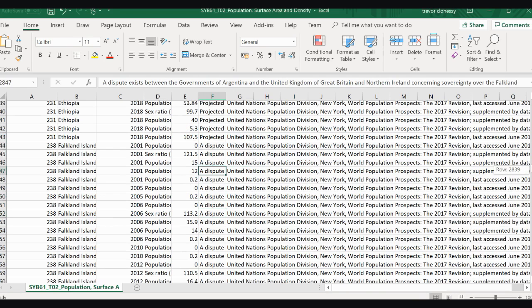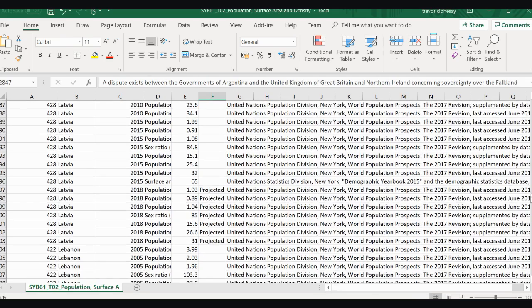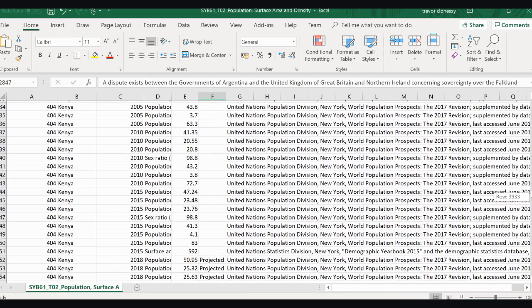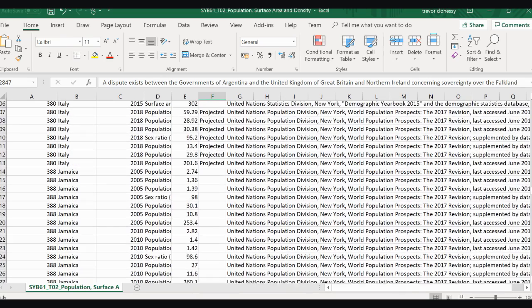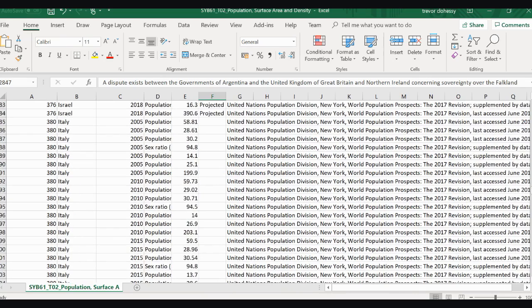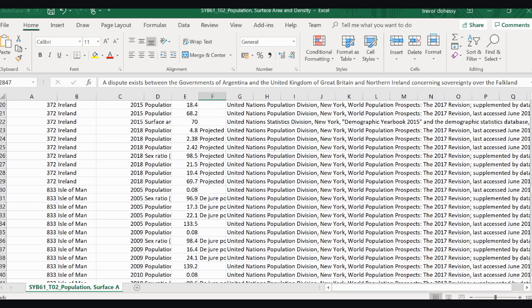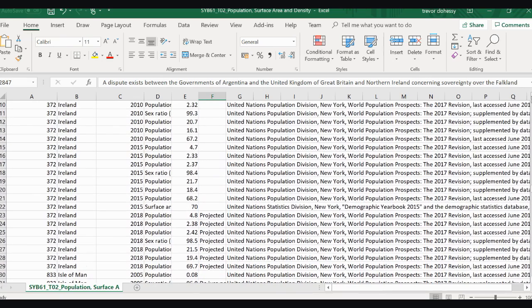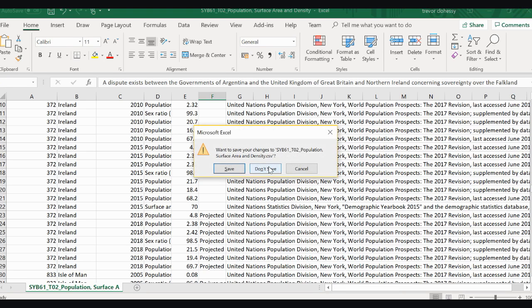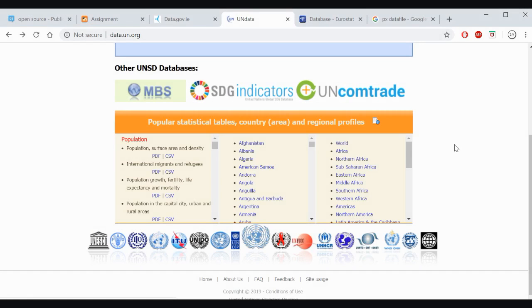But if we click all the way down here and up a bit, we come to Ireland, and it shows me the population changes from 2005 all the way to 2018 for various values. We'll close this down now because we're not really concerned with looking at Excel files yet.